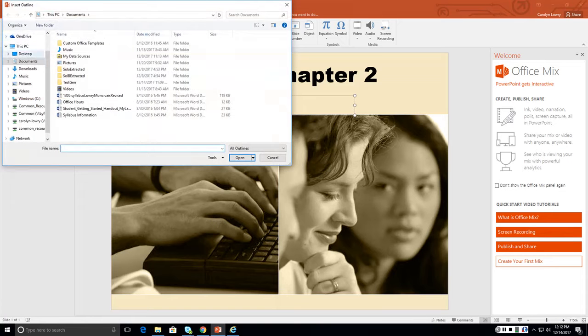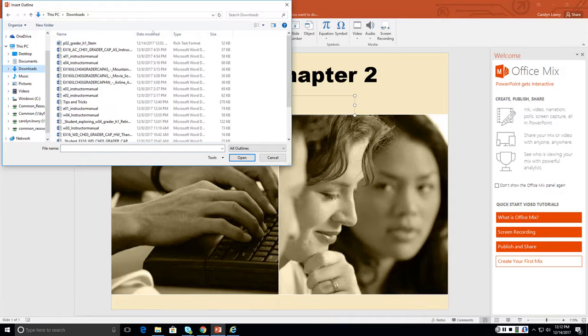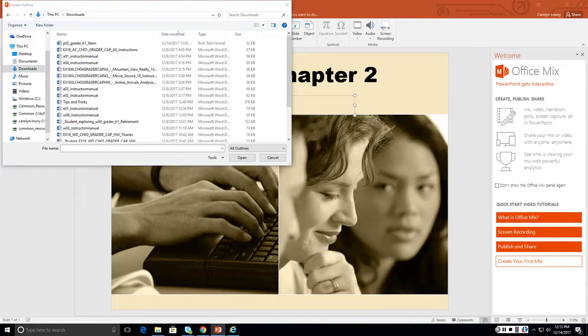I'm going to go to Downloads because I know that that is where my outline is. I'm going to sort by date modified. It brings the newest stuff up to the top, and I want an RTF file. I always look for the file name extension to know that I have the right one, but we also have a column over here for type. Even though this has a real similar icon to Word, it says over here that it's rich text format. It's also the one for Chapter 2, so I know it's the right one.